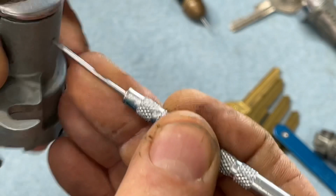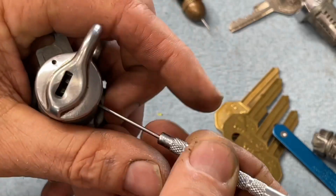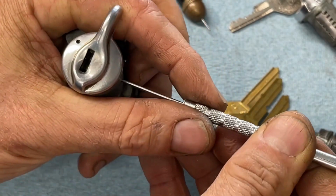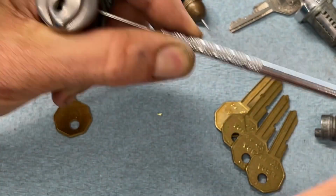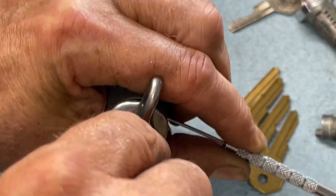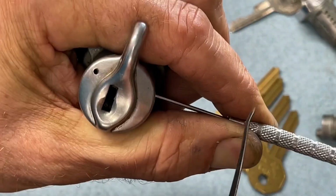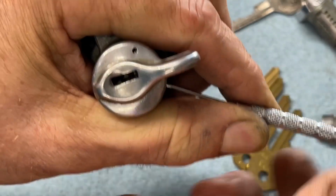So to pick it, you have to push in on the sidebar. And to do that, I'm just going to take this poker here and I'm just going to push in. I'm actually going to hold it and pull my fingers this way. So I'm actually putting pressure this way while I'm doing this. You don't have to turn it to pick a sidebar lock. You literally just have to wait until you feel this drop down. Your wafers will get kind of frozen, like stop moving. It's very, very easy for the most part to pick a sidebar lock when you have direct access to that area. So I just felt it drop down a little bit, so it literally should be picked already. Yep, so we got it turned.